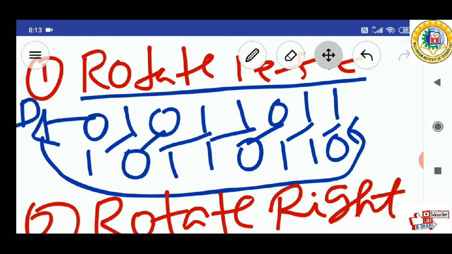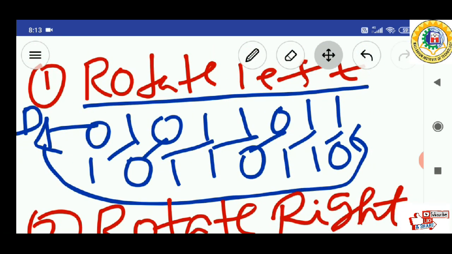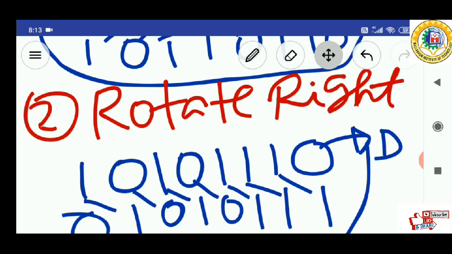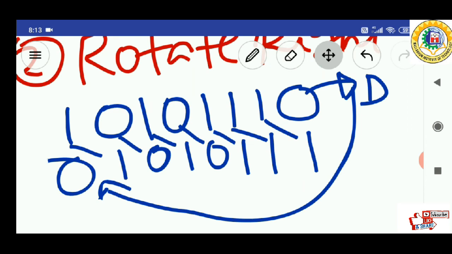Let's see again what we actually did there. 0 1 0 1 1 0 1 1, this is the data. In the case of the logical shift left and the arithmetic shift left, we shift the data, drop the leftmost digit, and put 0 here. But here we have not dropped this data. Instead, we rotate the data to the first position. And in the case of the rotate right operation, unlike the logical shift right where we dropped the rightmost data, here we have not dropped this data. We have just put it at the last digit of the original data. So that is your final result.